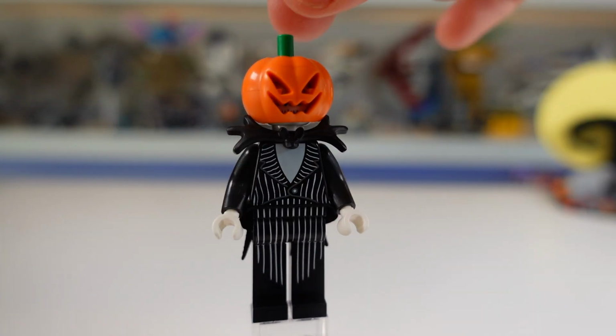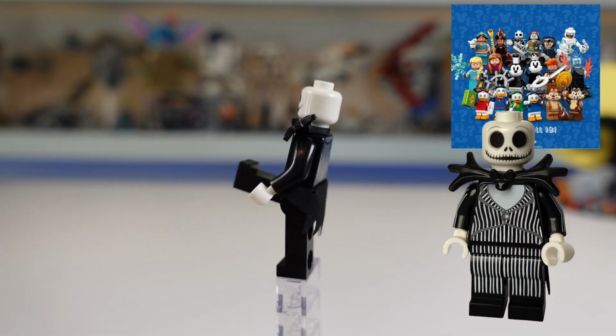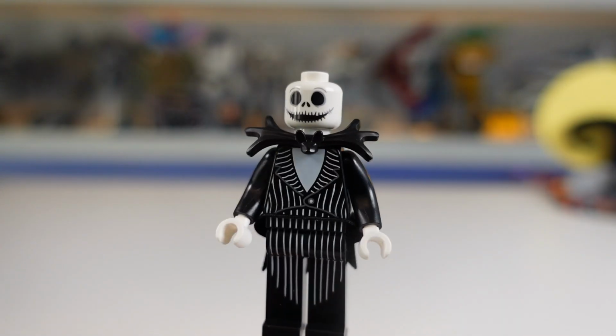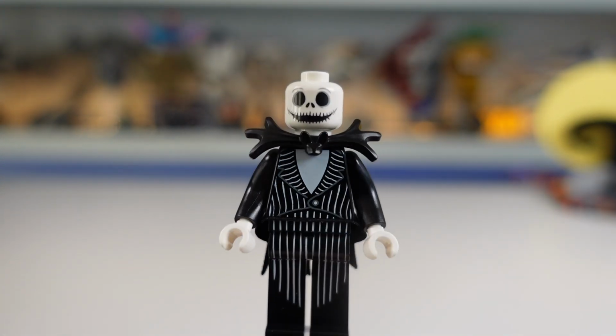Then we have the Pumpkin King himself, Jack Skellington, using the long legs thanks to Avatar that are recolored, and he includes his fabric waist cape. Wish we could get those in Star Wars more. He's got that matching torso, terrifying face print, and also a technically new back collar, as again, it's a new mold with subtle differences from the old one.